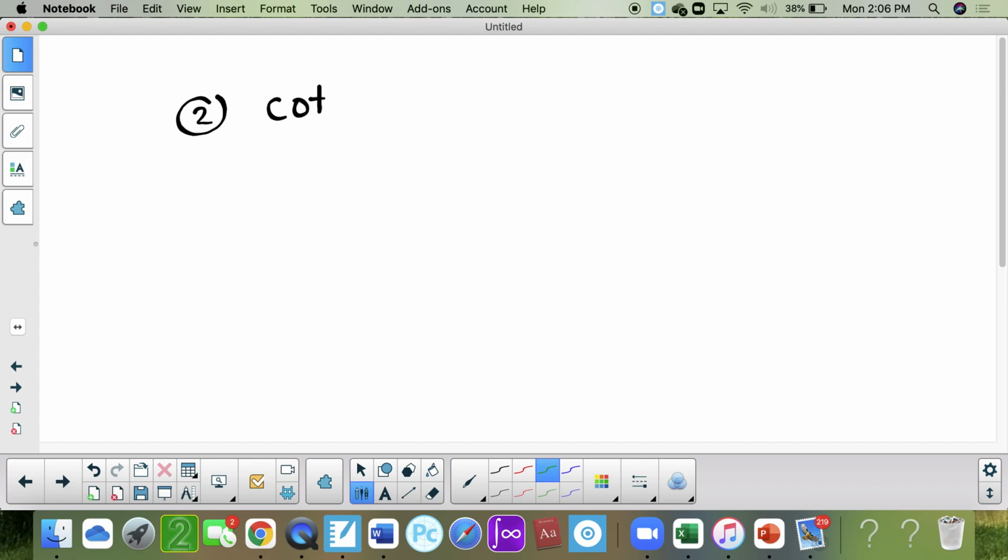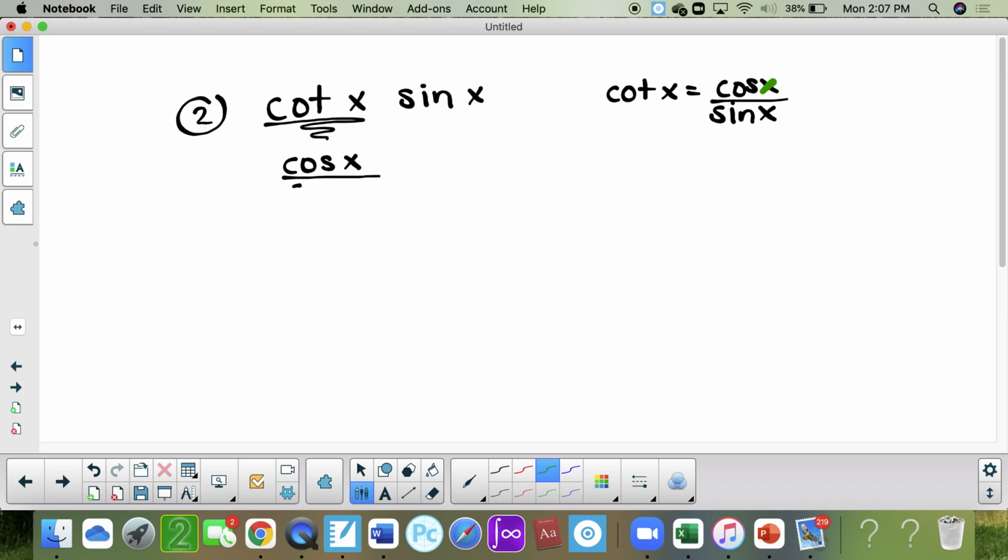You have the cotangent of x times the sine of x. And on your formula sheet, you'll see that cotangent of x is equal to the cosine of x over the sine of x. I'm going to replace this with the cosine of x over the sine of x. There's a multiplication sign in between, so I'm going to write this as the sine of x over 1. And everything in the numerator can cancel out with anything in the denominator, so I can cancel out the sine, so you're left with just the cosine of x for number 2.